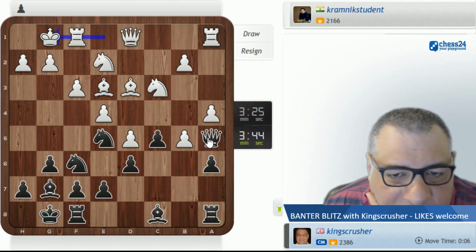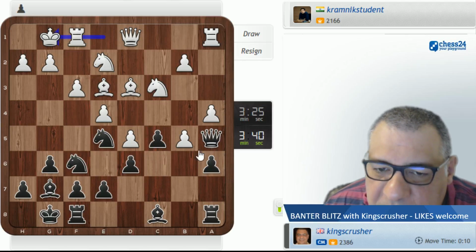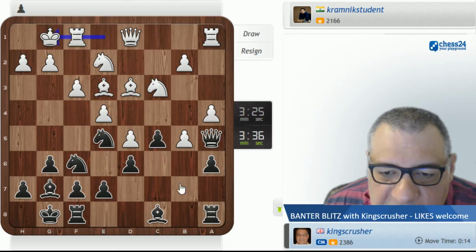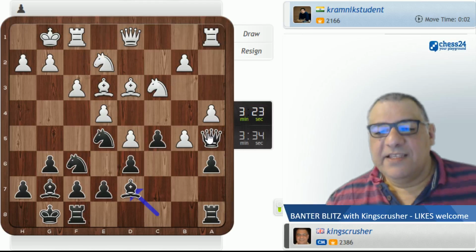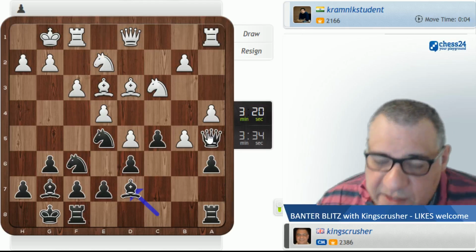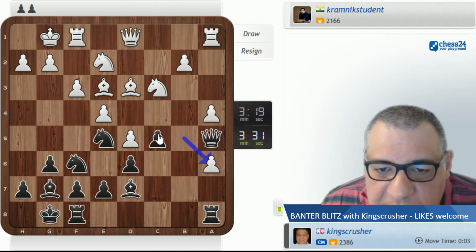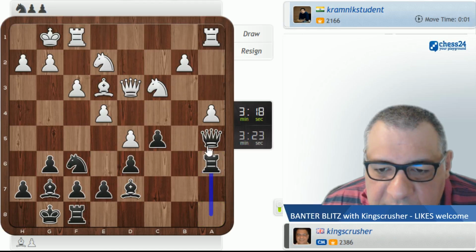Now, is Queen B4 too risky? It's a little bit too committal for my taste at the moment. Because once the queen's in there, it can be difficult to extricate it, and the chances of the queen getting trapped are going up, aren't they, basically? I'll get my pawn back.